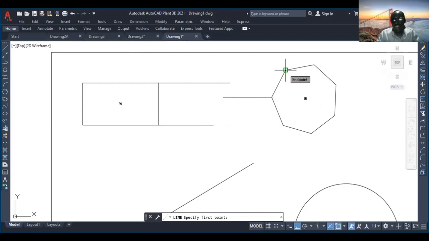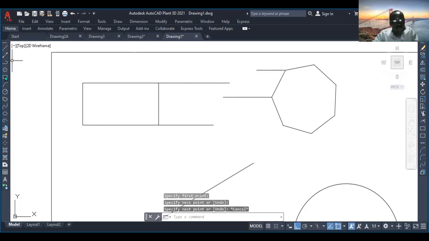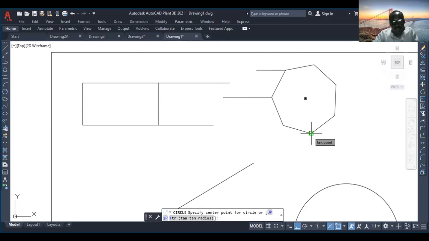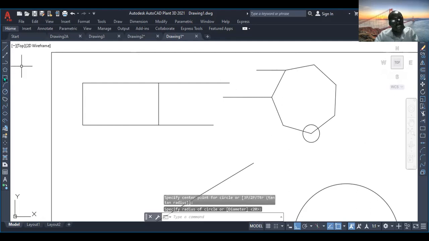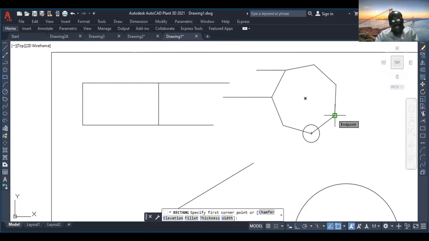For any quadrilateral, there must be an endpoint where two lines join. Where two lines join constitutes an endpoint. So once that endpoint snap is on, you can connect any object or line to that spot. The same way, you can also connect a circle as well, or another object. Like now, I can come here and draw a circle. I can still come there and draw a square.